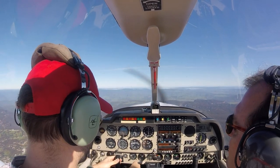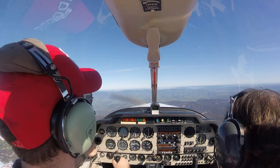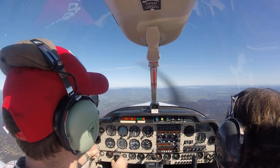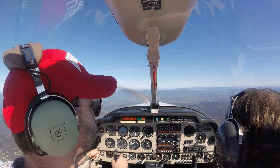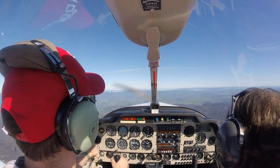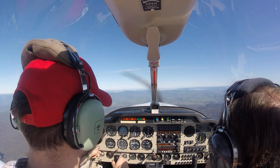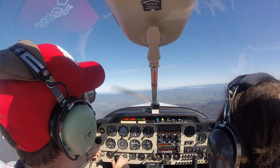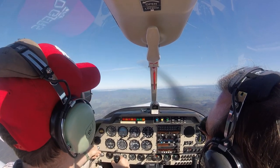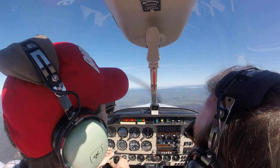Alright, so we want to start looking at the map at 05. Melbourne Center, Juliet Romeo Tango. Juliet Romeo Tango, what is Charlie's Firefox at present position? The distance from you is now 7 miles in your 11 o'clock or 11:30. Looking for traffic, Juliet Romeo Tango. On present headings, they'll be passing down your left-hand side in 1.5 minutes. Juliet Romeo Tango. Carrying at 260 at the moment.